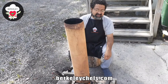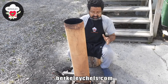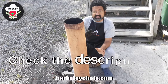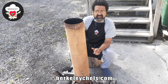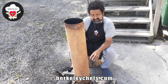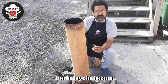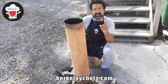Hi, it's Vaughn here, Berkeley Chef. I love the outdoors, so I'm cooking outside today. I have a mini rocket stove that I created — you can see how I designed it in the course. I roasted some tomatoes earlier and put some fresh wood in, so it's warming back up to the right temperature. Then I'm gonna sauté those tomatoes and make a typical Trini tomato choka, so stay tuned.